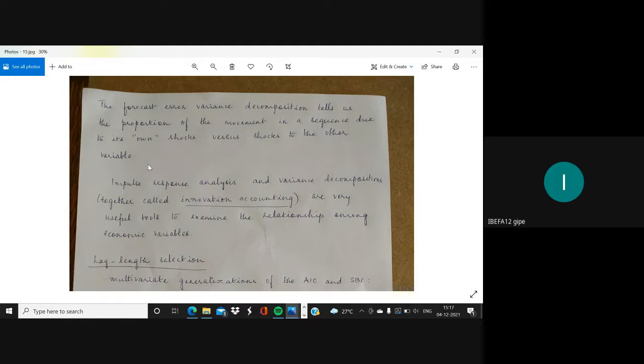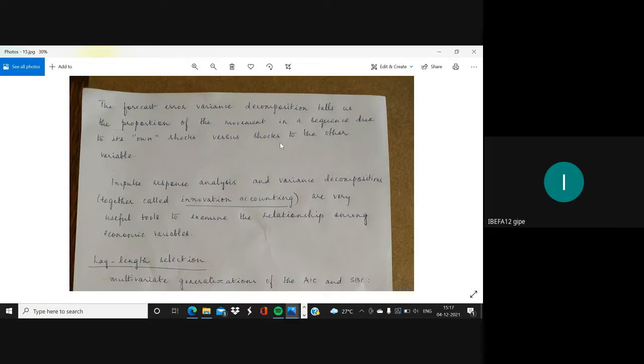So for example, if I take YT and decompose its forecast error variance one step ahead, n steps ahead, however many steps ahead, then I'll find that most of the movement in YT is because of its own shocks, which means that shocks to epsilon YT are generating most of the forecast error variance, or most of the movements in YT itself. Whereas shocks to epsilon ZT will probably explain very few of the movements in a particular time series, for example, in our case, in YT.